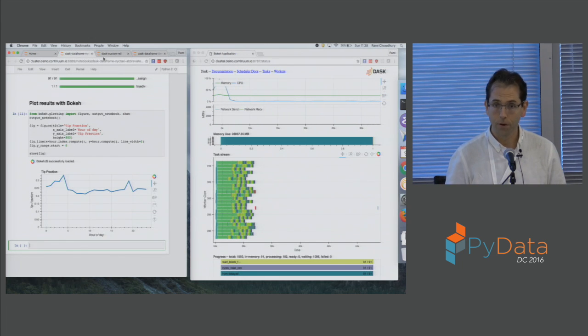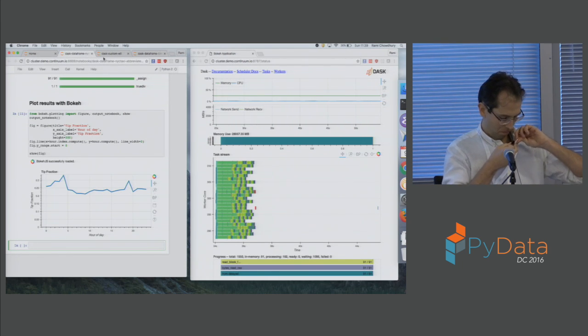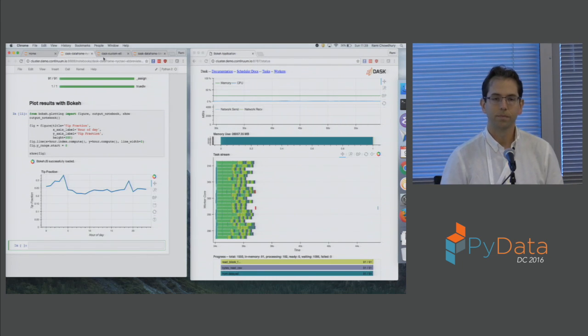Question? Go for it. So does Dask, for those of us who have no idea what Dask is, does Dask come with the UI? Yes, the question is, does Dask come with the UI? And yes, if you were to pip install Dask and distributed, you'd import Dask, you'd start something up. And then, is it assumed that we're going to be working on a cluster? Is that the ideal use case for Dask, or is it also fine if we're using a personal machine for some reason?